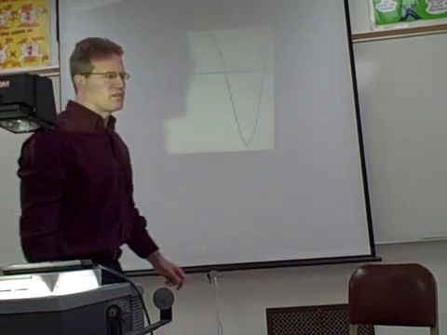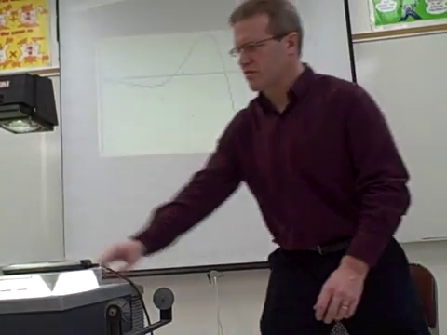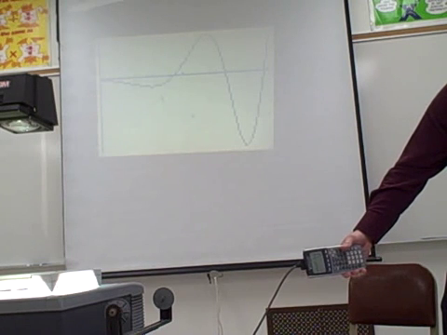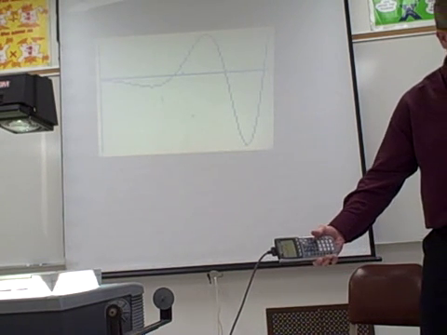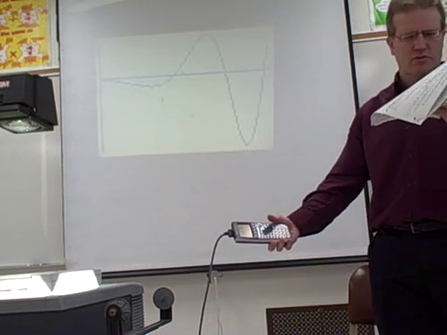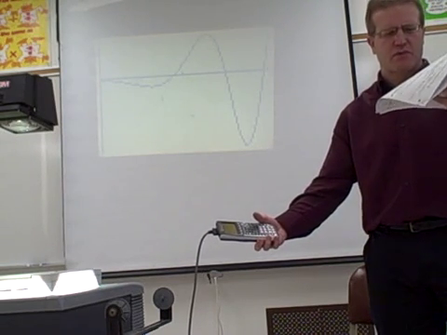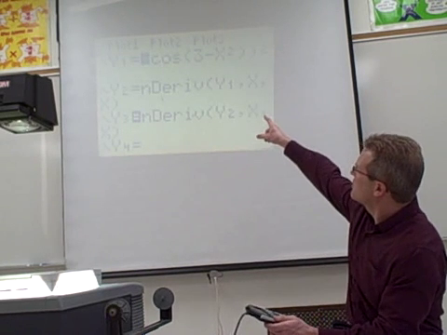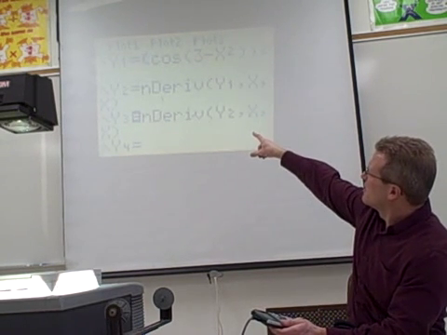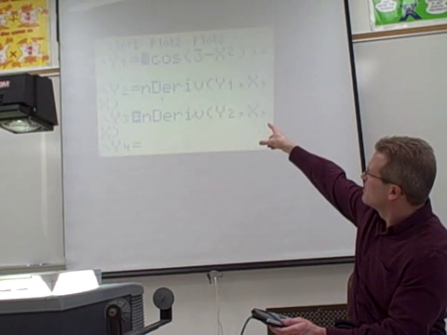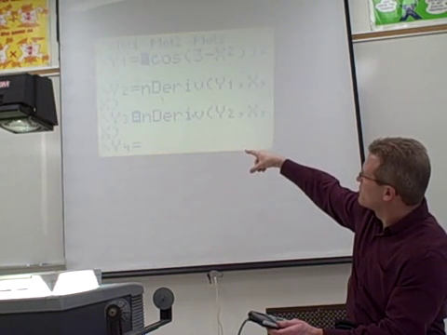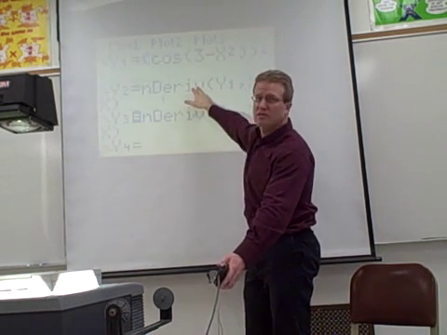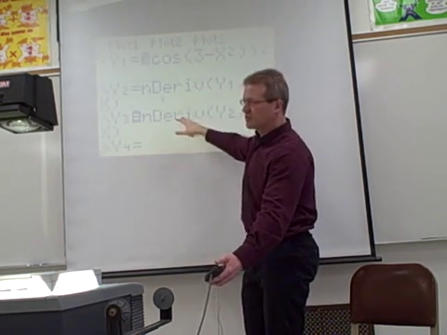Let me re-explain this real quickly, what we did, just so that people on the video can see what we did. This is number 45 on the chapter, or benchmark 4 review packet. It says let S equal cosine squared of 3 minus t squared represent the position of a particle after t seconds. So we put that position equation in y1, and in y2 we did the derivative of y1, and in y3 we did the numerical derivative of y2. So we have our position equation, our velocity equation, and our acceleration equation.